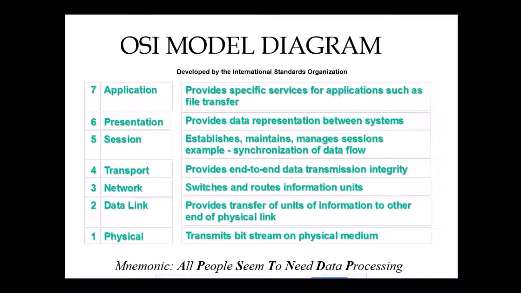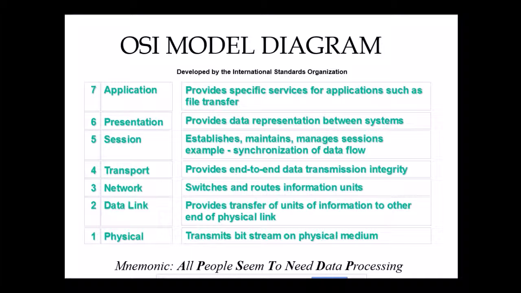Some people teach the other way, and the other way is, please do not throw sausage pizza away. I know, both of them are kind of silly, but it doesn't matter to me which one you remember. There will probably be 4 or 5 questions that are not going to be asking you specifically about layer 5 being the session layer. It'll say something about layer 5 in the question, and from that you can probably deduce that you can eliminate 2 of these answers because you know layer 5 is the session layer. And if you do that, then you give yourself a 50-50 chance on any question just by eliminating 2 answers, which is the technique that I usually will teach.